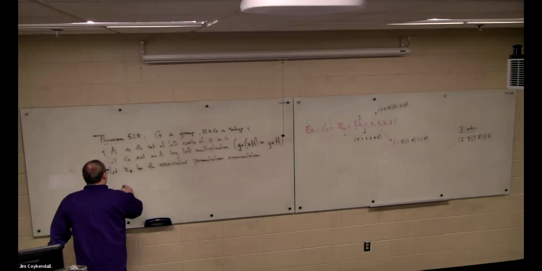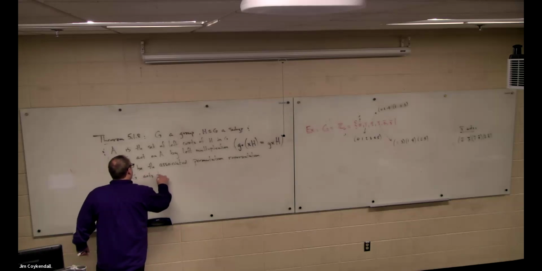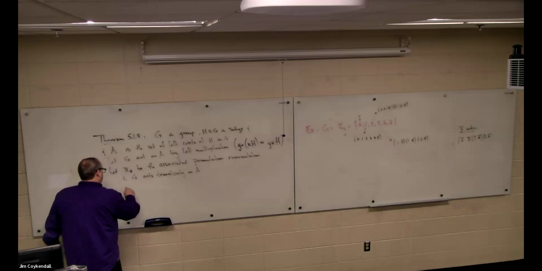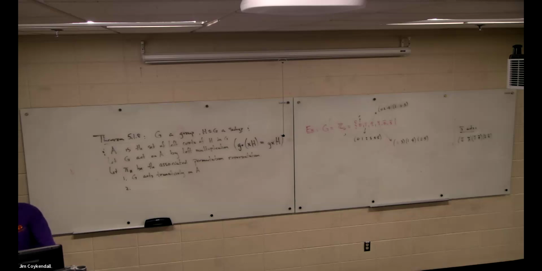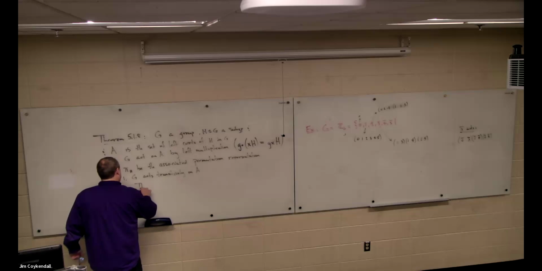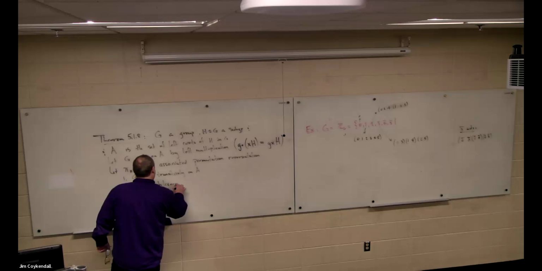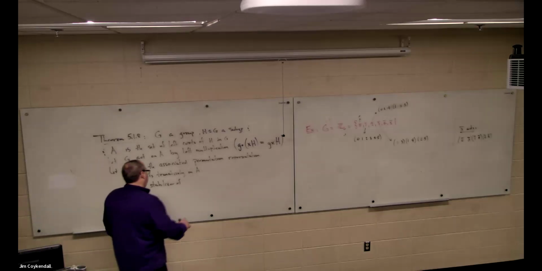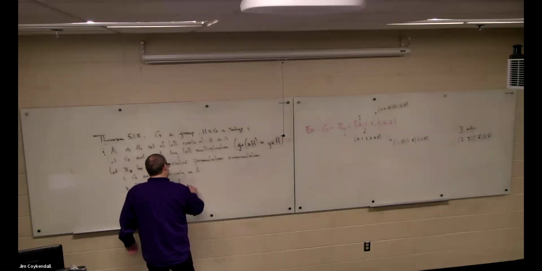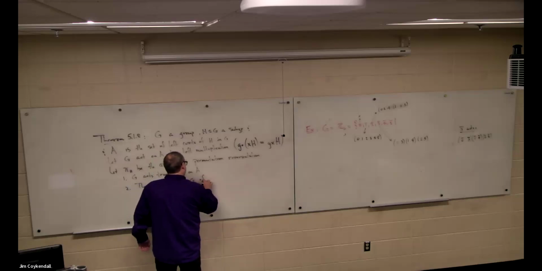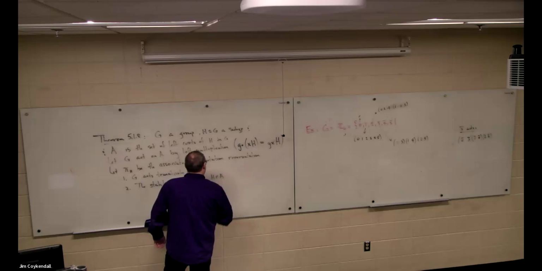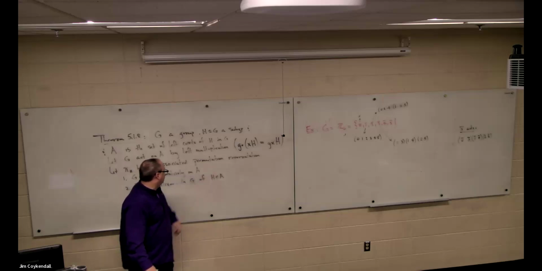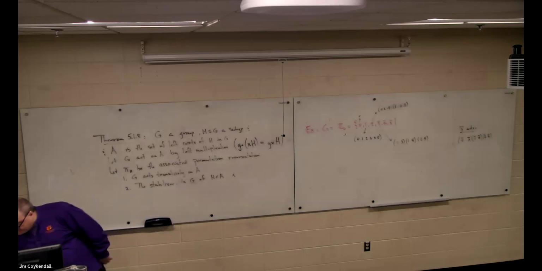Then the following hold. Number one, G acts transitively on A. Two, the stabilizer in G of H in A. Remember, this is just the special coset, remember what we're looking at is the left cosets of H in G. This is just the identity coset eH. That coset is precisely H.